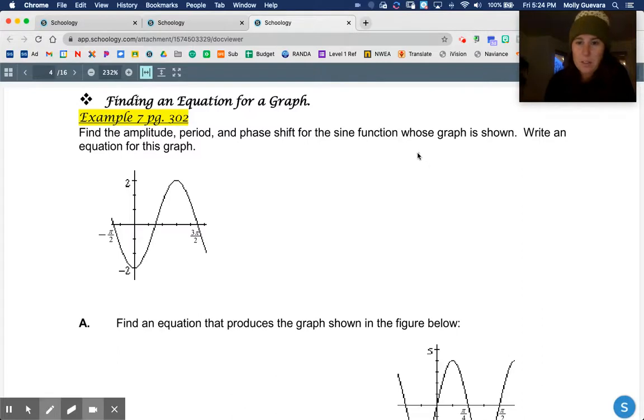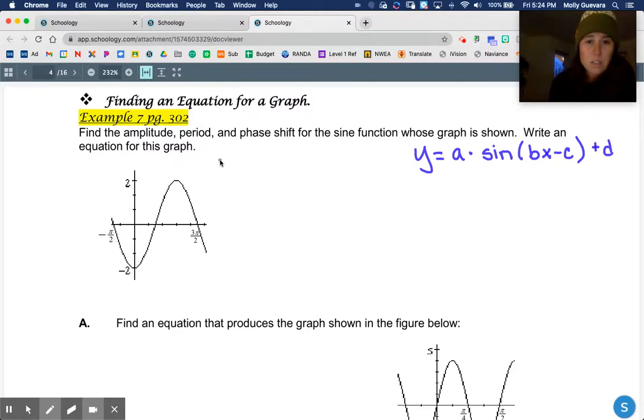Okay, so that's nice. So I know it's going to be something along the lines of A times sine of bx minus c. The reason I'm not adding in a plus d, I mean, I guess we can, but I can tell just by looking at it that there's no vertical shift here. Okay, so let's start with amplitude, right? Normally my sine graph goes from -1 to 1. Here it's going from -2 to 2. So that tells me that the amplitude is 2.